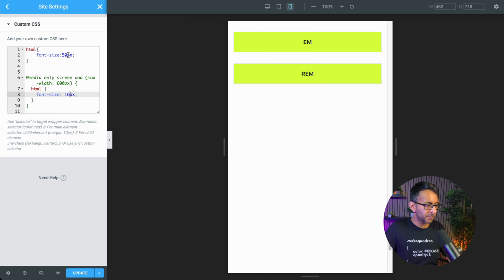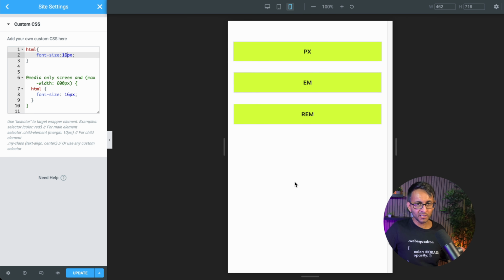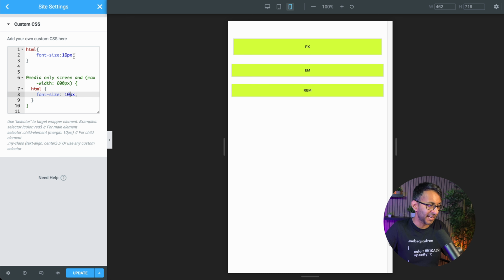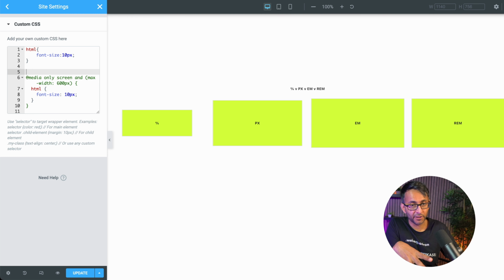I know a lot of people watching this are going to kind of go, what the heck, I still don't get it. If you appreciate that your root HTML is 16, and you start to use custom values like this to define almost what the breakpoints are, like I said earlier, and these aren't breakpoints, by the way, you're defining what the unit is for different widths and stuff like that. You can start to be very clinical on how things look. And I actually prefer to set everything to be 10, like this. Okay, I prefer to set everything to be 10. And then I can define how things will look.